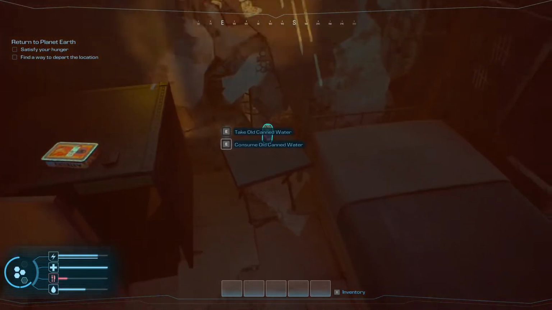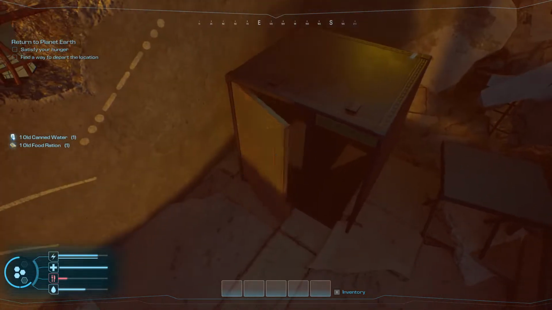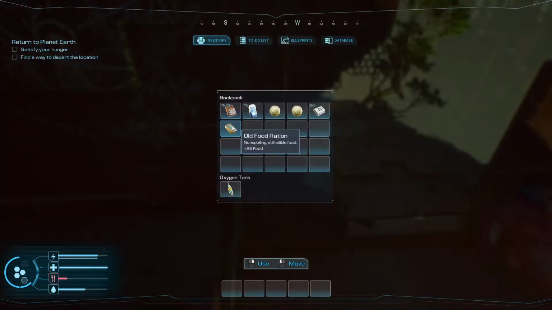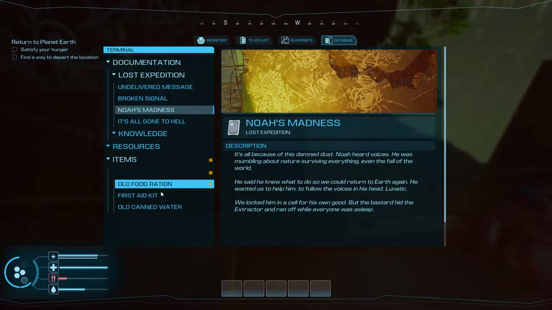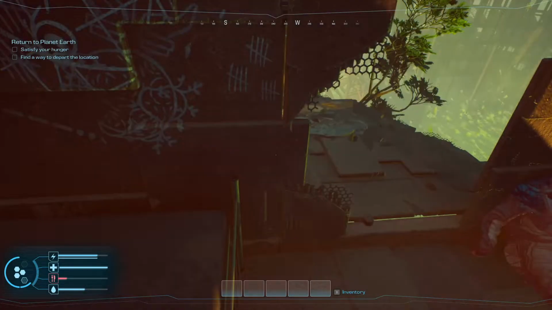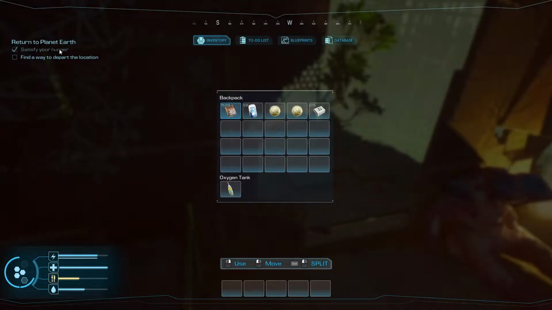Okay. So here we're going to walk around, there's some more water, and now we also have this old food ration. So now we've got the old food ration, we can eat this. This is going to give us 25 food, but it's not going to give us any of the downside. We can look into the database, look into items, remains. We can see we have an old food ration, non-spoiling, still edible food, plus 25 food. So we're going to eat this, and we've now satisfied our hunger.